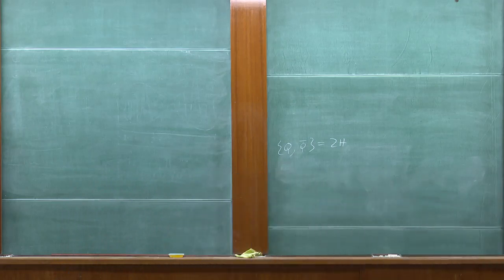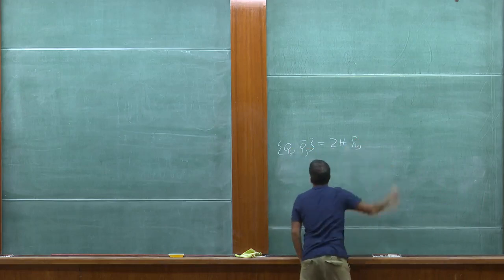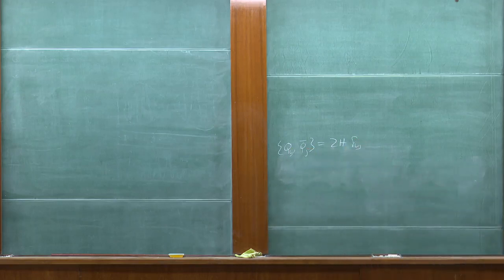Sometimes we had indices on those Qs. We talked about Qi, Qj, delta ij. An algebra like this was the starting point of our analysis. Actually, the way we started our lectures, we wrote down a theory which happened to have invariance under this algebra. But then once we understood this algebra, we rolled with it, we understood superspace, how to implement these operators in superspace, all that good stuff. So the first thing we're going to have to ask in higher dimensions is, what is the analog of this algebra?